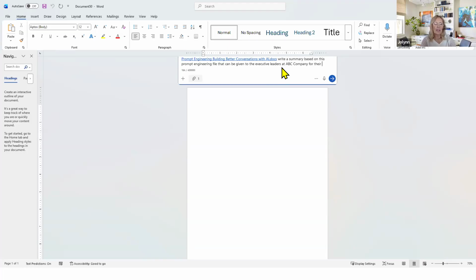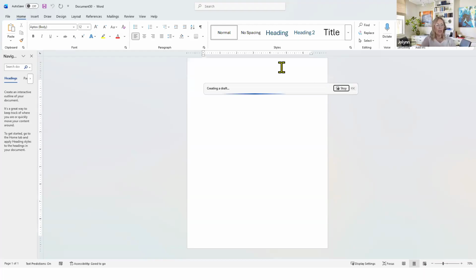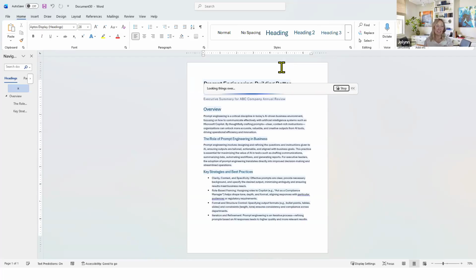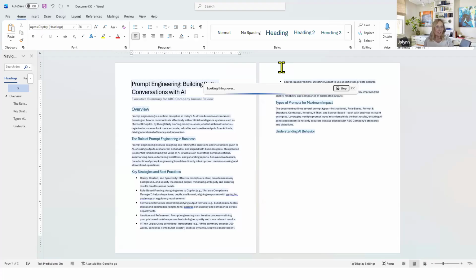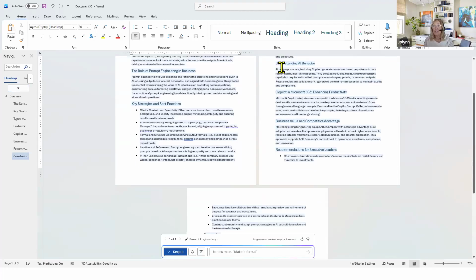For their annual review. Just to show you, you want to give it more instead of less, because like I said, it cannot read our minds. Although I still sometimes think it can, I swear sometimes it can, it really does not. Now, did I give it enough detail? Well, I told it which document I wanted it to look at. I put in a few options, but what I didn't tell it was how long or short I wanted this to be. I just said create a summary.